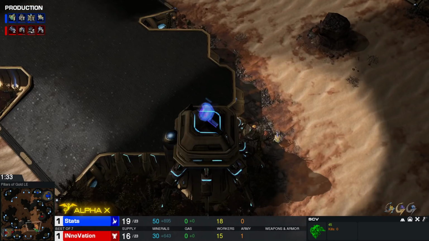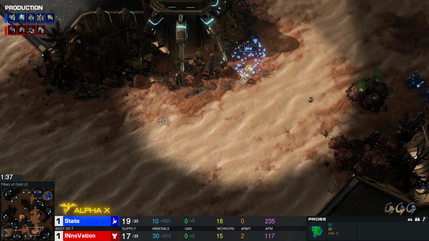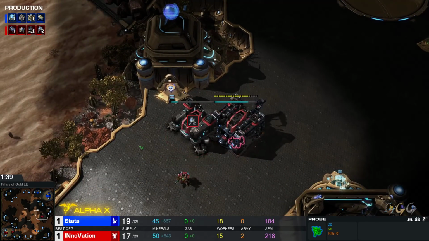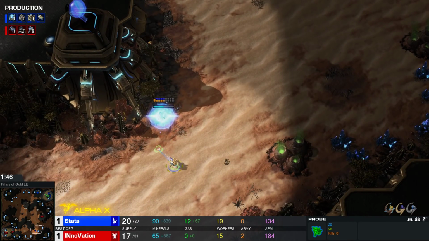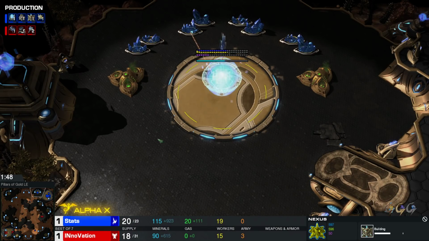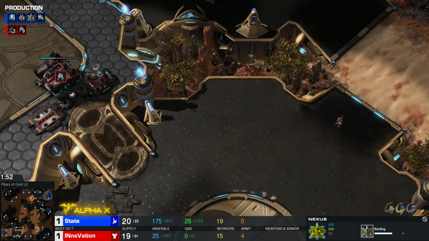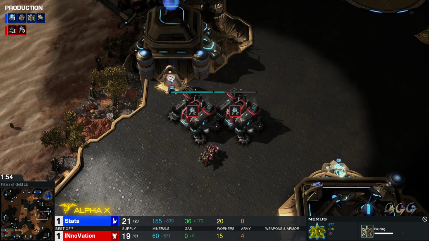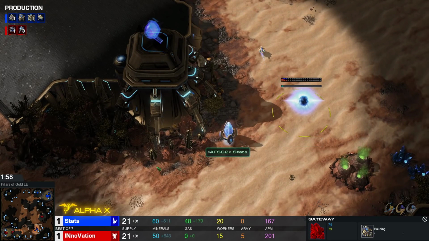Alright, Innovation here, once again playing this matchup in a similar way. There's 2 supply depots at the front, this time around 2 barracks alongside the middle of the map. There's a proxy going down for Stats as well, but he's also incorporating a Nexus here, right? So he's investing a lot more. Innovation's attack is going to hit a lot sooner and a lot harder overall. This will be a gateway, alright.